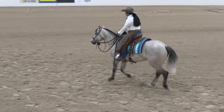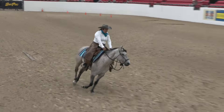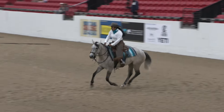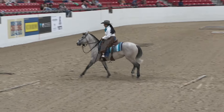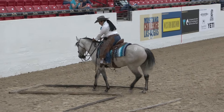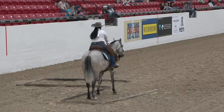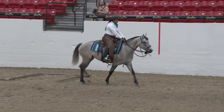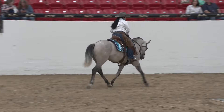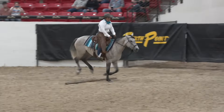In the trail class she was a little fussy in her head. She picked up her lead really nice and did those trot poles really nicely. We were one of the few people who actually truly extended the lope where it said extended lope. It's really hard to collect up right after and still make it over those poles without losing your lope, but she loped through them and walked in. We kind of did almost a stop before she walked — those downward transitions are something we haven't really worked on yet. I want to say she's had maybe 50 rides at this point. In ranch riding my understanding is you should flow from one thing to the next, and that wasn't what was rewarded. Pauses were rewarded — somebody literally stopped on the bridge and got rewarded for that.